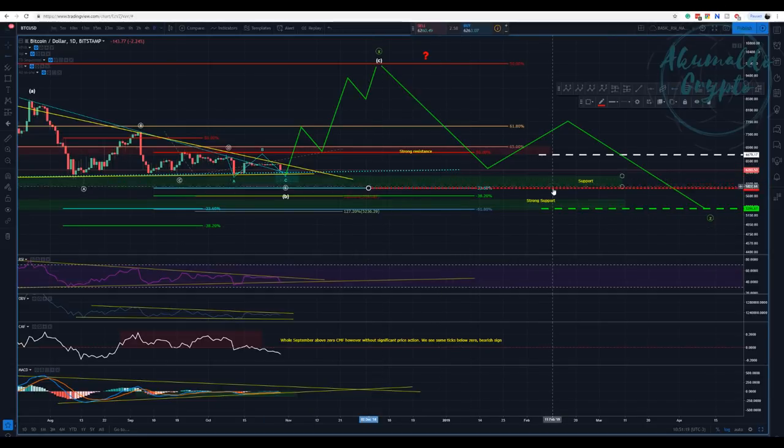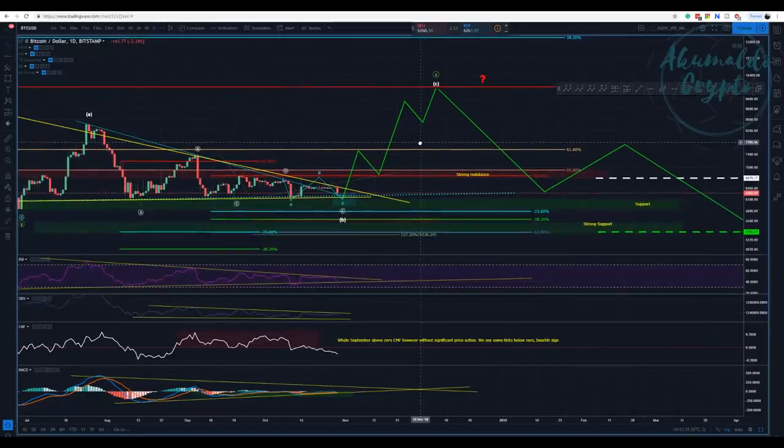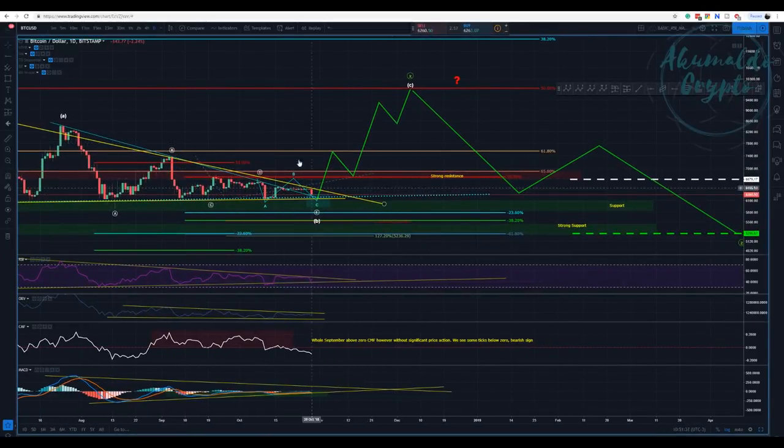If we go below 6,000, guys, definitely it's on a throw off. This support here needs to hold this movement going down in order to be a trough, and then we would have a bullish momentum here. Okay, a bullish momentum. It's not a bullish breakout or a trend reversal. We don't know that yet.